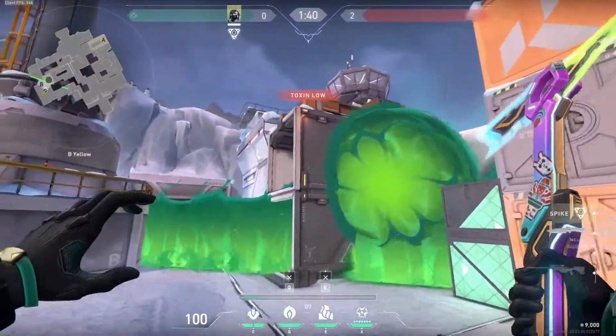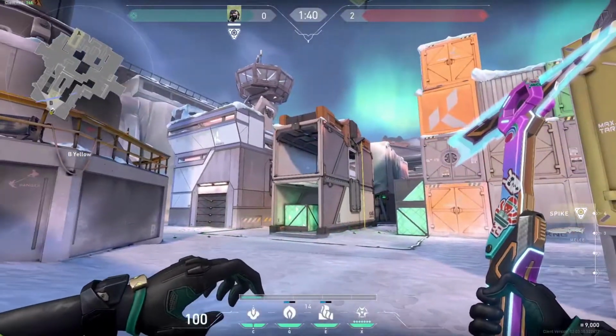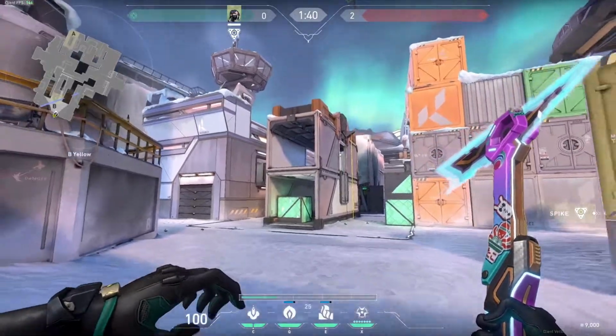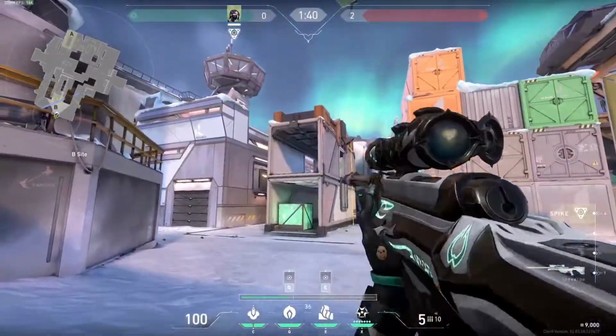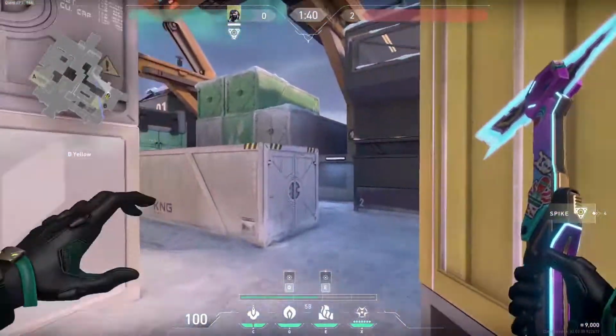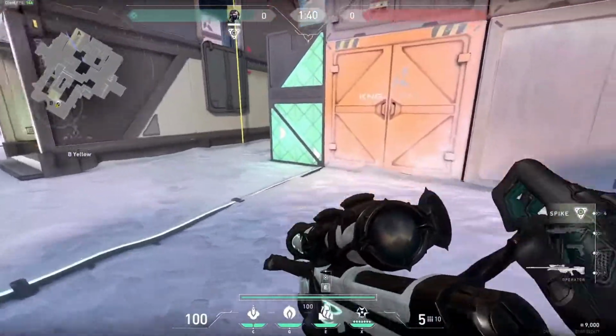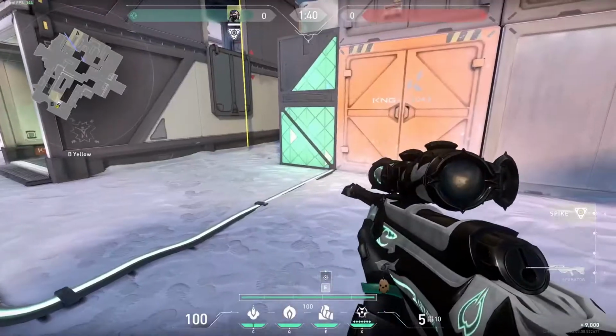And if they do peek over here, they have to go through the orb, and they're taking 15 damage per second. And a teammate's probably already swinging out here anyway, and they're just putting themselves in a bad position. Alright, for B site, everyone is always planting up against this box.